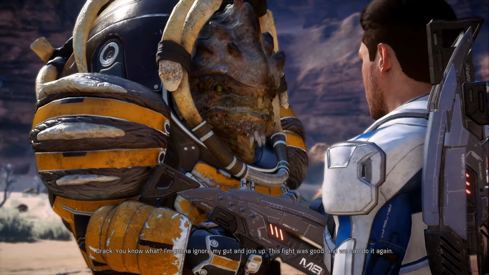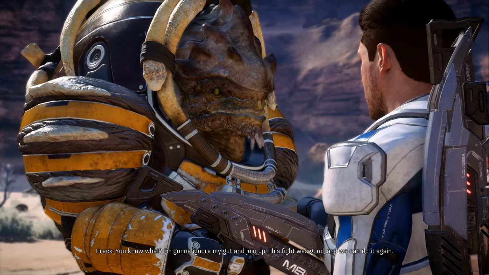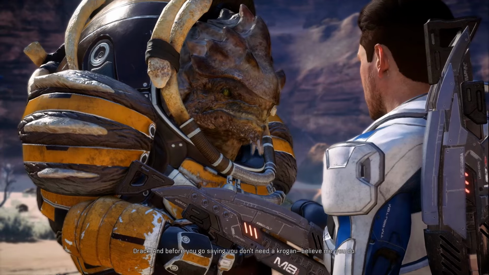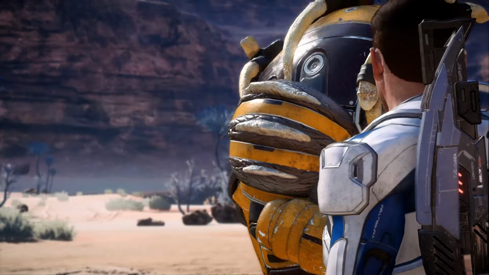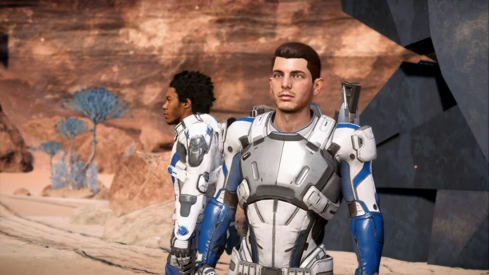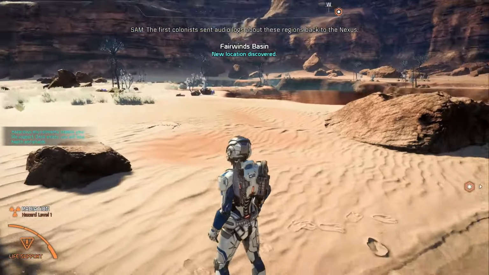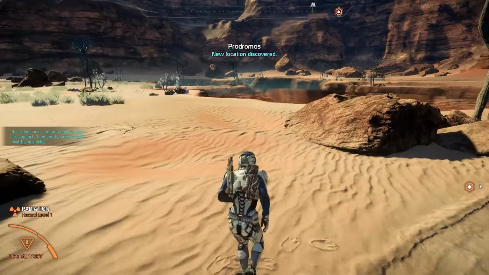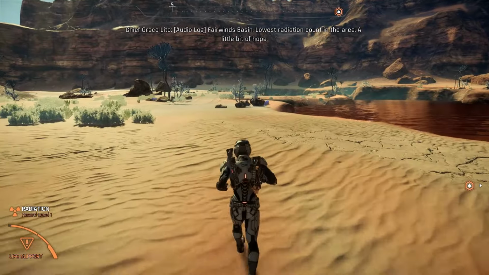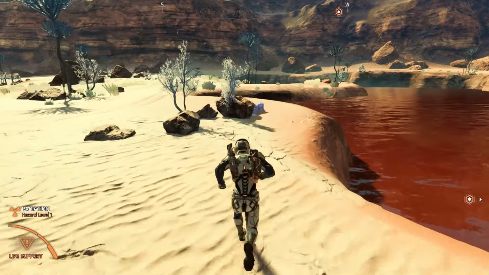You know what? I'm gonna ignore my gut and join up. This fight was good, and we can do it again. And before you go saying you don't need a Krogan, believe me, you do. That's what I said. The first colonists sent audio logs about these regions back to the Nexus. And? Fairwinds Basin. Lowest radiation count in the area. Little bit of hope. Maybe more than a little.